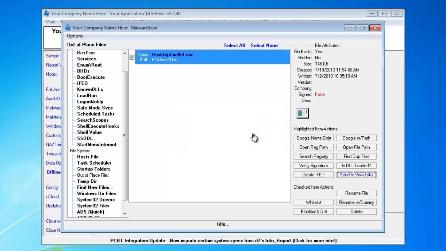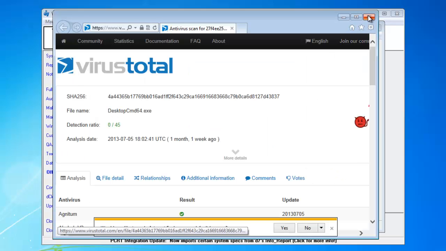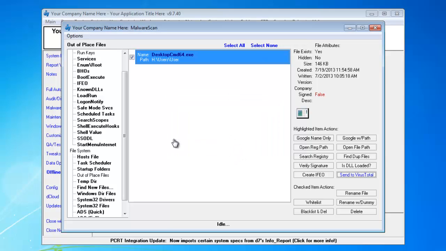It won't close automatically. If it's the first time you've used Send to Virustotal within Malware Scan, you will have to install the Virustotal uploader. Once it's installed, D7 will actually copy that to its local directory structure, and then you have the option to uninstall it from the system, which you should probably go ahead and do. At that point, you have the Virustotal uploader located within D7, so the next time you click the button, it'll just work. But I just wanted to let you know that the first time you do this, you may have to do the uninstall, and then you'll have to click it a second time to actually do the upload.